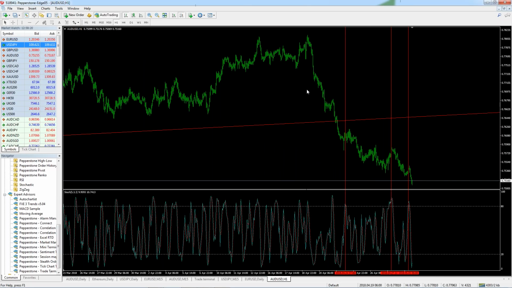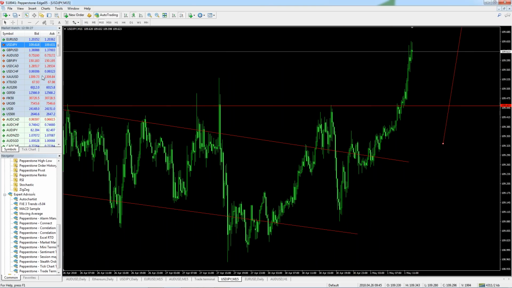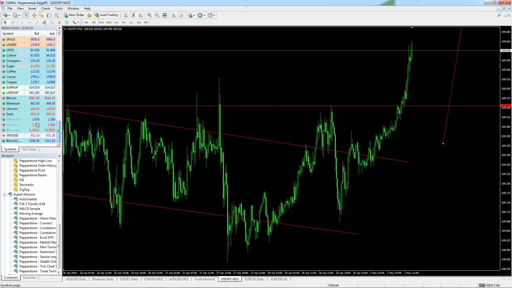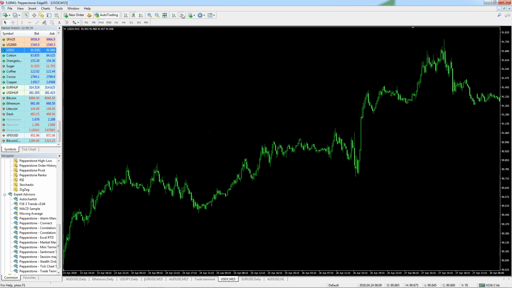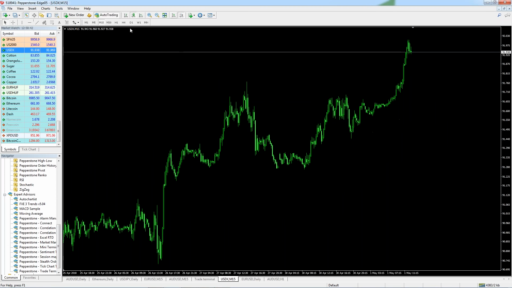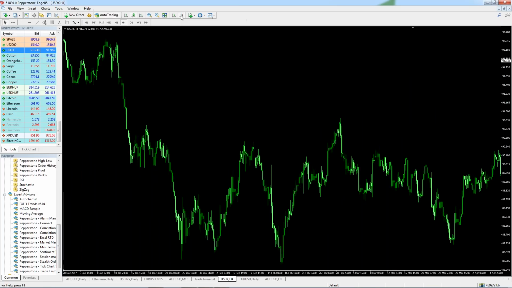Like the USD yen is going up with the power of the dollar, which is actually forcing the correlated pairs, basically everything against the US dollar, down. So yeah, the Aussie short is being bolstered by the USD strength. So never be afraid to look at the different time frames and the different cross pairs and say, well, what's one doing versus the other?